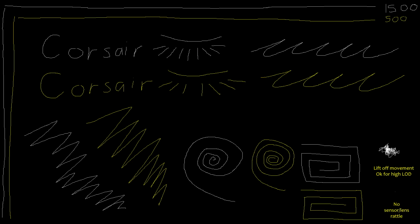In the line test it jitters a little bit, and it doesn't do curves too well, but I'd say it's good enough overall. No angle snapping, no skipping, the lift-off movement is good enough, and there's no lens rattle. So it wasn't really a bad performance, but given that there are cheap mice with good sensors now, they should probably have used a better sensor.